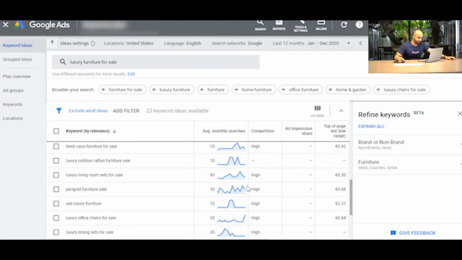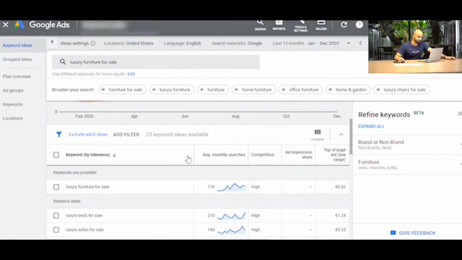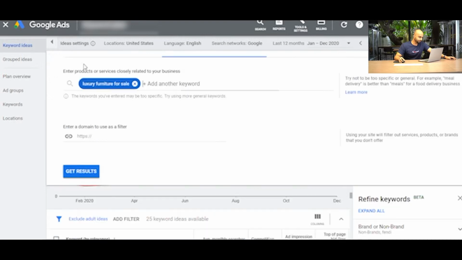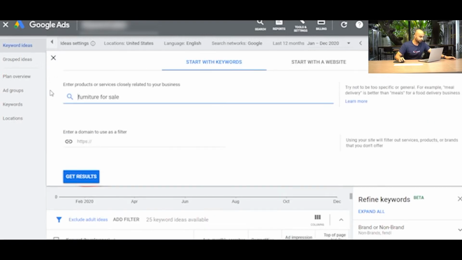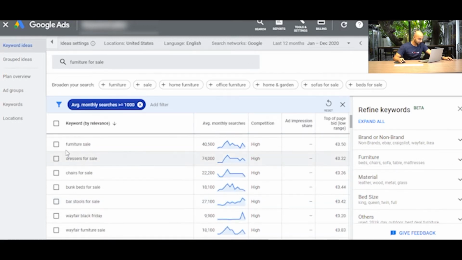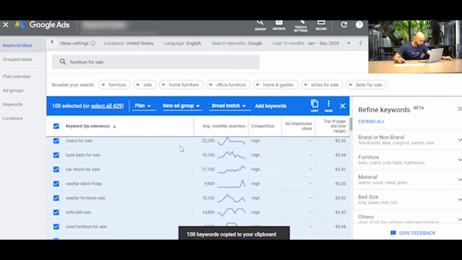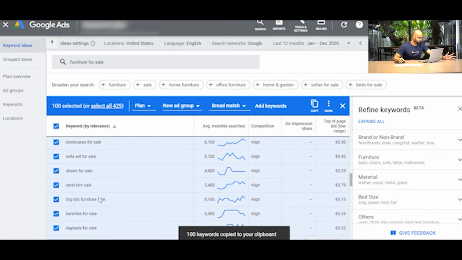There's not a lot of search volume, so you may not get a lot of hits, and it's possible that this audience won't fire as well. But if you just sell furniture, right? Let's just go with that example for now. You will have to do a little bit of filtering yourself and go through selecting these. You can select all of them, and once you have them inside your custom audience, you can sift through and remove keywords that are just not that relevant to your offer. So here's a way that you can go about that. You'll copy, you can do it here or you could do it later on.